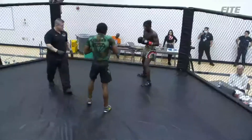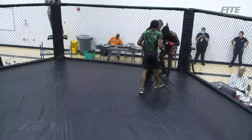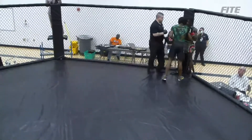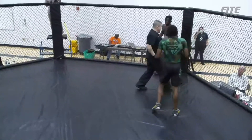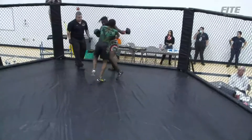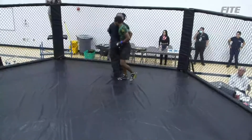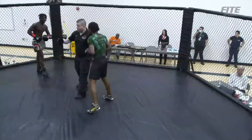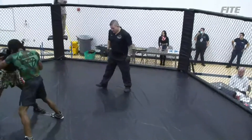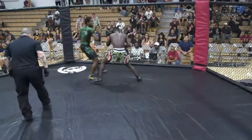Cole got back in the round. Deep breath from both fighters — now it's even. About the last minute of the fight. Who wants it more? It's like Rocky versus Apollo Creed — neither man backing down. They both got power coiled up. As the seconds come towards the end of the round, they're going to try to fight. This is a fight. Nice one from Cole — he threw something back. They're both in the fight.